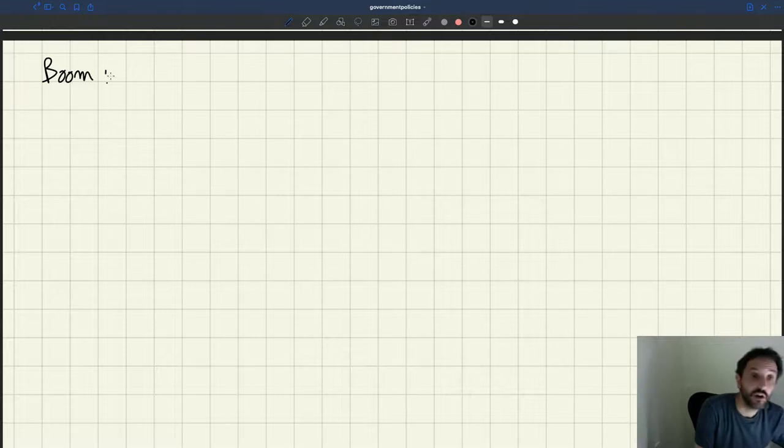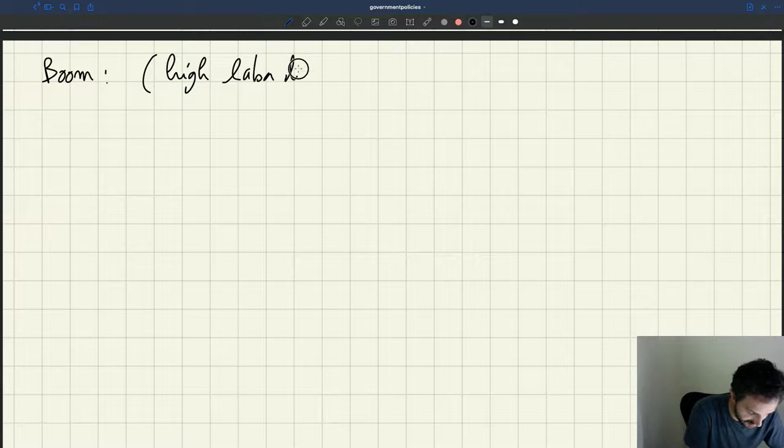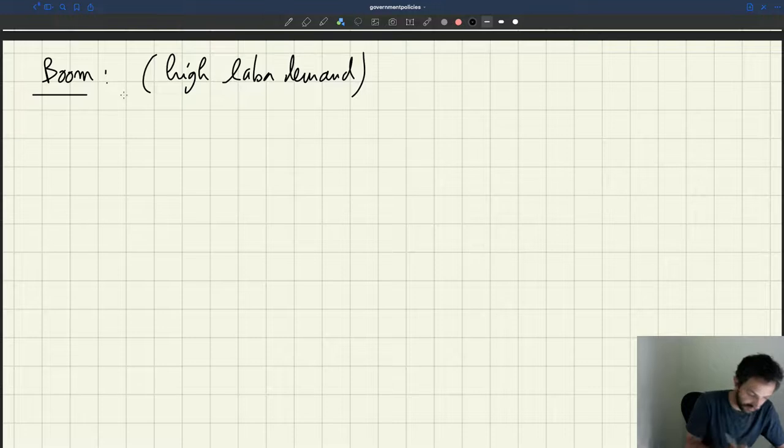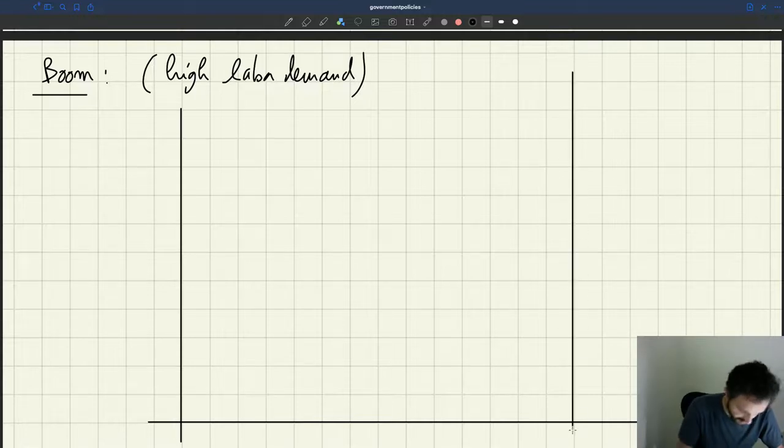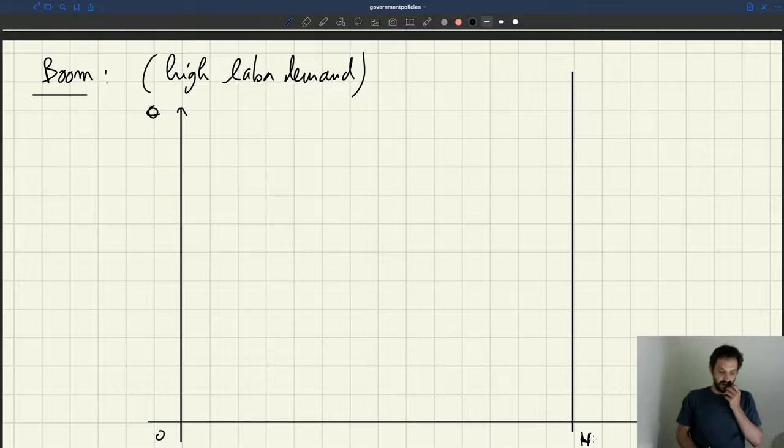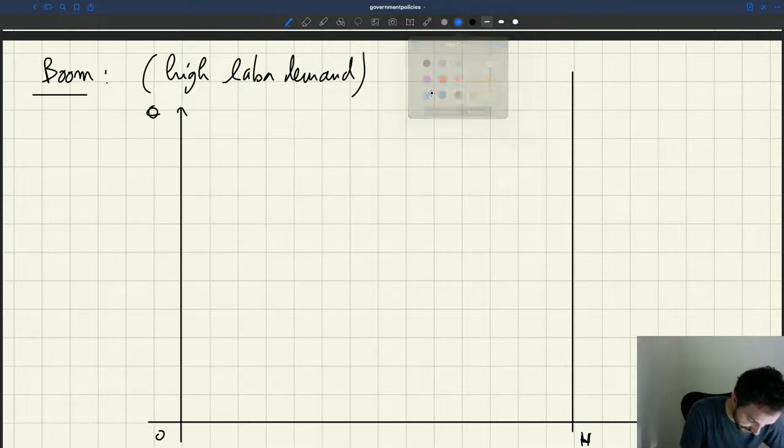So that's the time with a high level of demand. Okay, so let's draw the same diagram. Y axis. X axis. Wage. So we have our maintenance. Zero. Employment. And the X axis. We have the labor for participation. Labor supply.